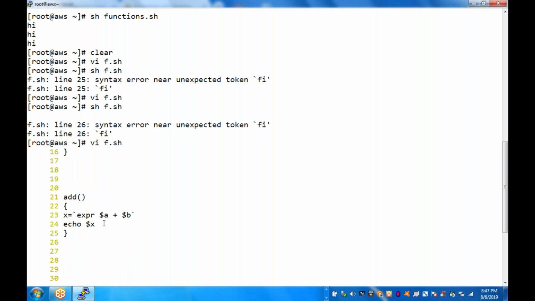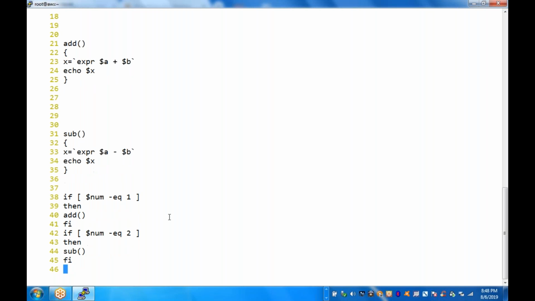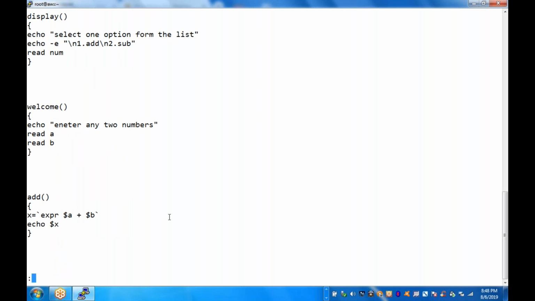I did not take any loop. Let me complete. Now if the number equals 1, it will call the add function, and if it equals 2, subtract.